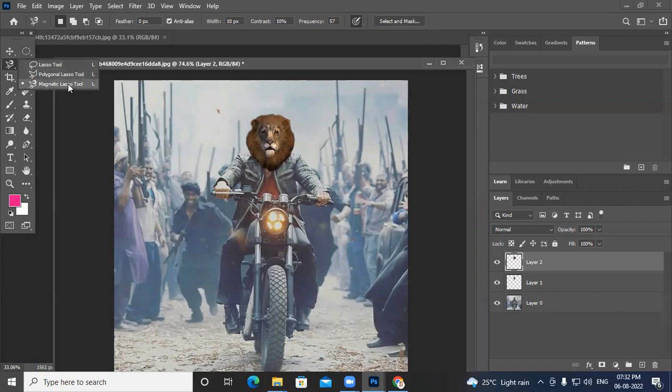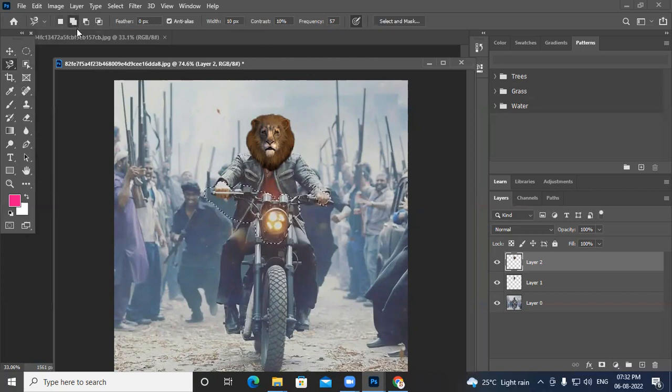So the magnetic lasso tool works with the color sample. If you move your mouse cursor exactly at the selection area, which position you want to select exactly, it follows the same image, and it selects exactly. And you can add the feather, and you can also go with add selection. For example, I selected a hand once. Now you can double click to complete the selection.